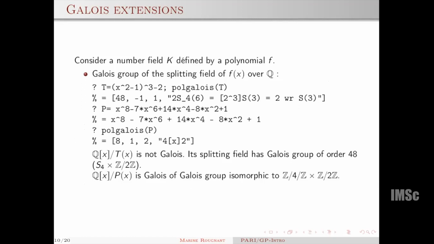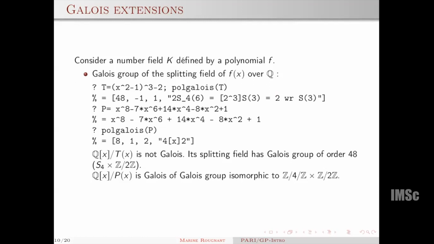So once you know how to define number field extensions of Q, you may want to look at Galois groups. In PARI/GP, you have quite many functions around Galois groups, but only for Galois groups over Q or an extension of Q. We don't have anything for finite fields, but in finite fields, you know that the Galois groups are cyclic, generated by Frobenius. So in fact, you don't need anything to compute it.